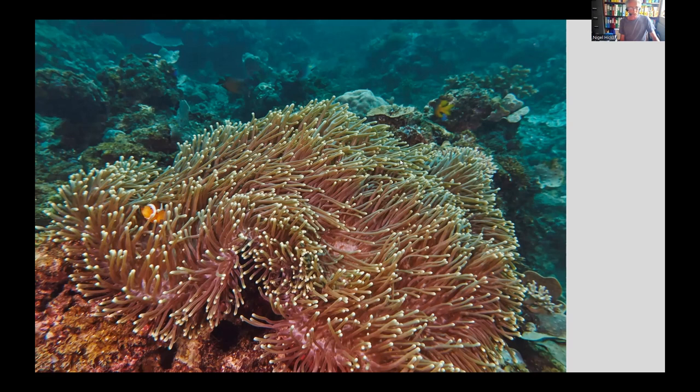And so I would have grabbed this shot as I drifted by. As I said, it's very hard work to swim against the current, so you do that as little as you have to, because obviously the more paddling and working you do to swim against the current, the more quickly you use up your air. So you shoot as and when you can, using up as little air as you can get away with.